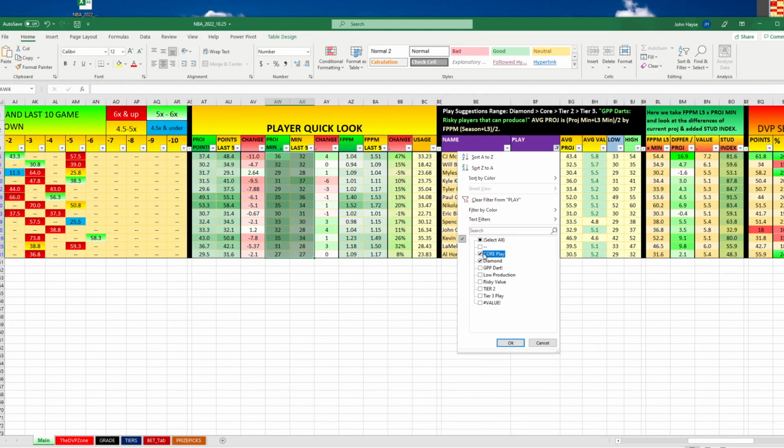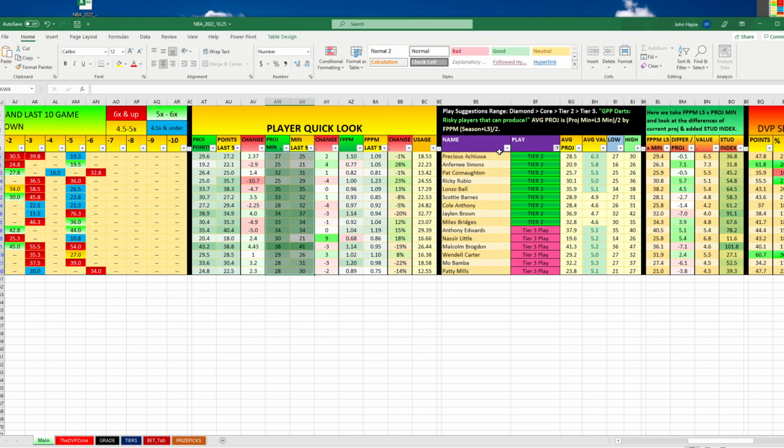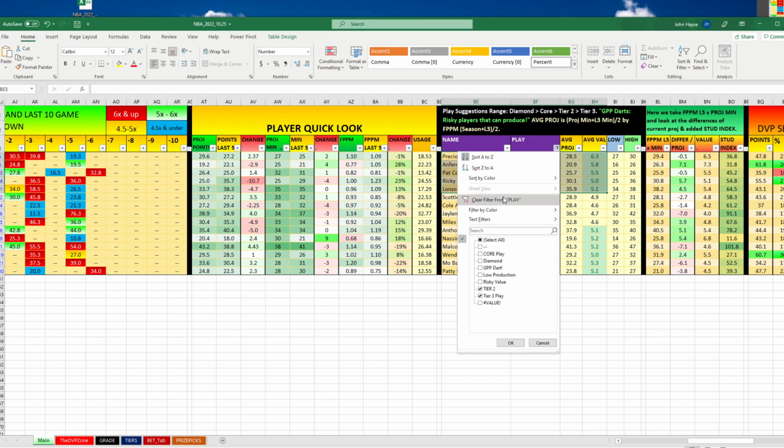And then once you get those guys, you can come out here and say, okay, who's my tier 2, tier 3 guys? And then these are going to be some different guys you could dig into for tier 2, tier 3. Let me put those all together. Sorry, my OCD is jumping out. I don't like having them mixed. And you can go over here and look at the projections. So if I'm looking for a tier 2 guy, I'm looking over here at this average value. I'm going to look up here at these guys projected over 5 first. So these would be the guys I would dig into, look at their projected minutes last 5, and say, okay, who do we like? Who can we mix in? They're going to be guys that have done really well. They've got some upside to them, and go from there.